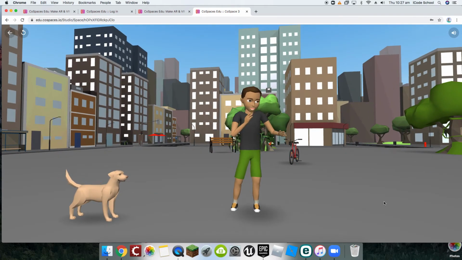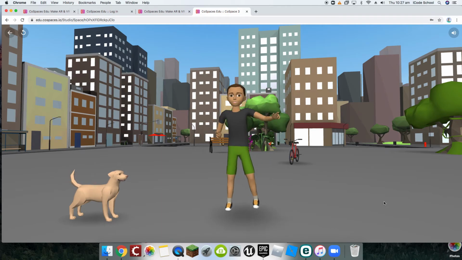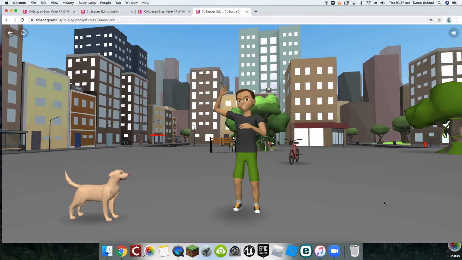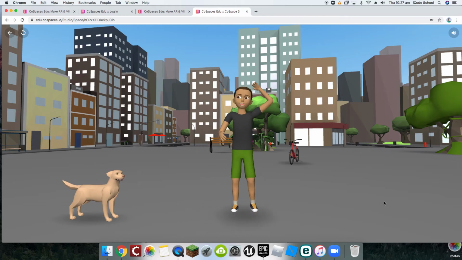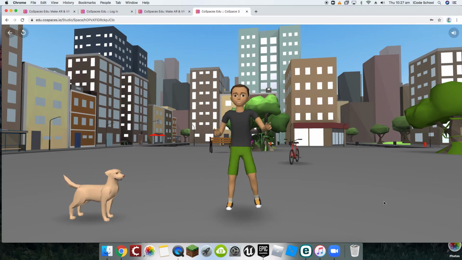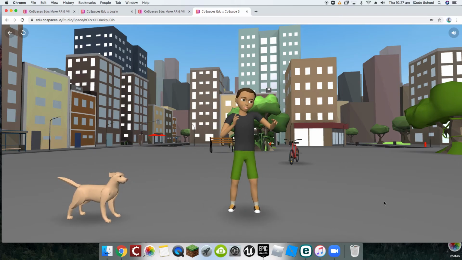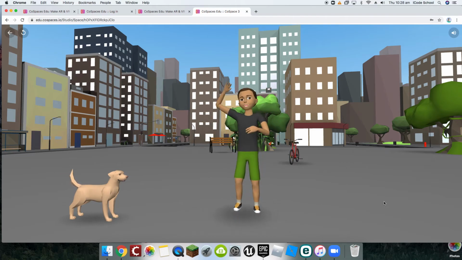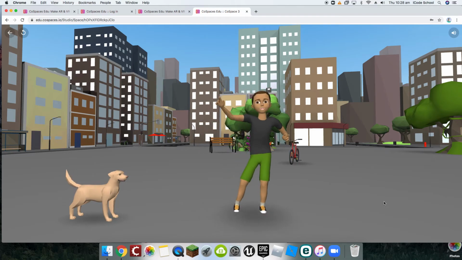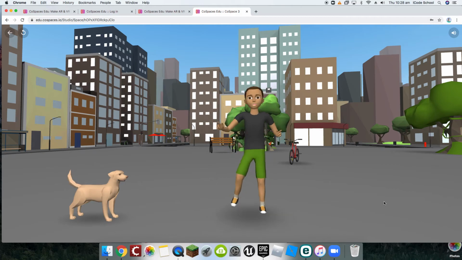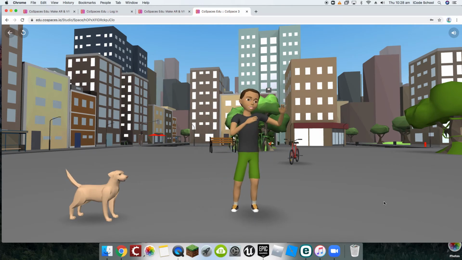Alright, so today's activity, log in. If you haven't logged in, got yourself set up, watch the first video, do that. Get yourself going because you're going to miss out on tons of fun stuff if you don't. Second thing is you need to log in today and create a space of your own creation. Bring in objects, make them animate like this boy that I've made him dance, and create a really cool space.